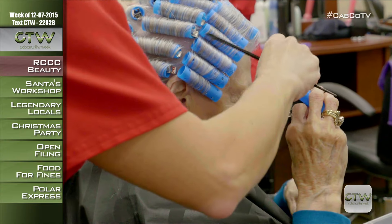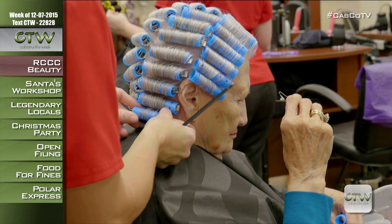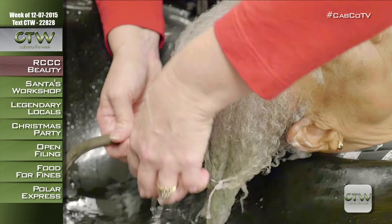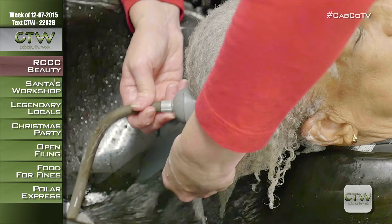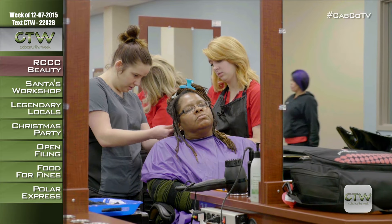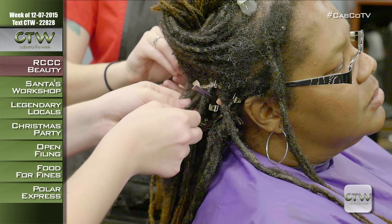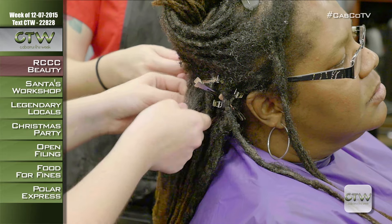The program offers associate degrees, diplomas, and certificates. Beyond cosmetology, students learn about small business management so they can manage their salon when they graduate. The cosmetology program also offers a great benefit to the community. To help student stylists gain hours towards their state board licensing, you can get high-end services at a fraction of the cost.